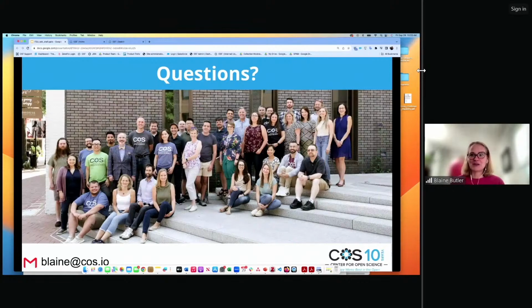I don't know how we're going to run questions, but I have the ability to do that. And then I also have about 2 minutes. I can show you some cool new search. We improved our search functions for anybody who has used the OSF in the past, and it is a lot better, and more improvements are coming out next week.